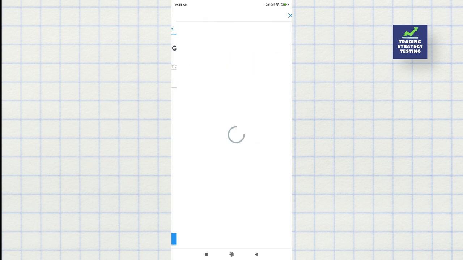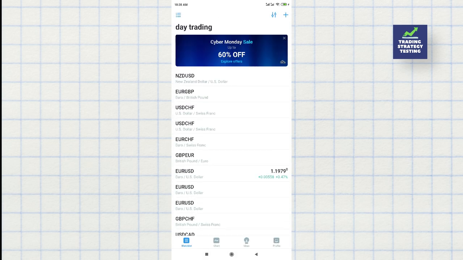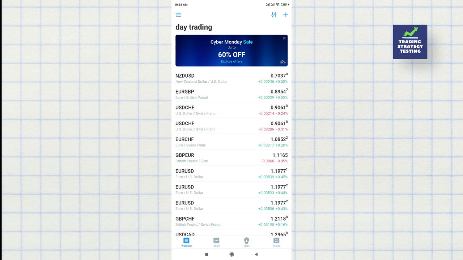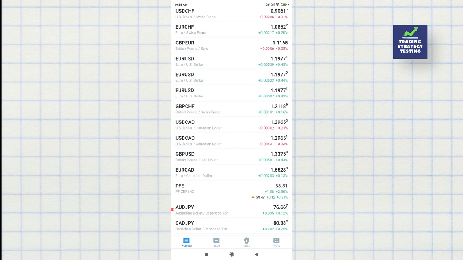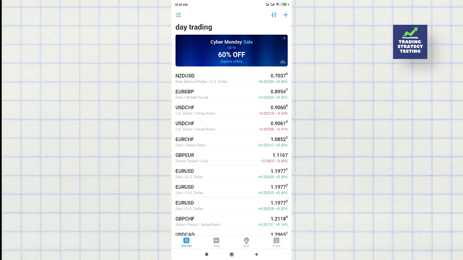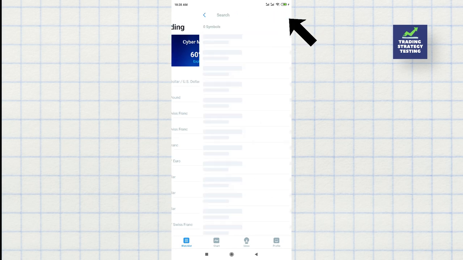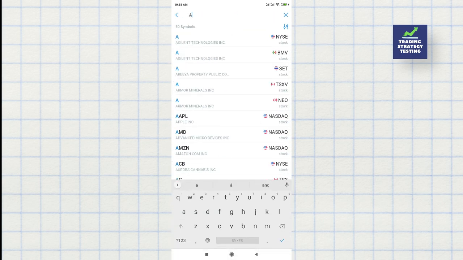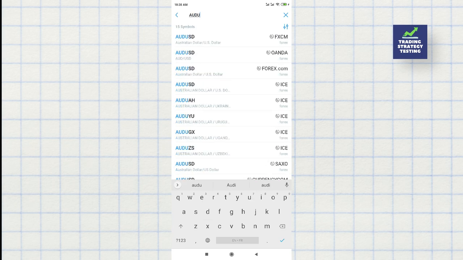Alright, let's log into my account so I could share with you some of the features I use every day. I usually log in using my LinkedIn account. The first thing that shows up is your watchlist. You can add as many instruments as you wish, including Forex pairs, stocks and any other financial instrument that the platform supports. You can click on the plus icon to start choosing the financial instrument you wish to add into the watchlist. Let me add in my favorite Forex pair, which is the Aussie dollar.